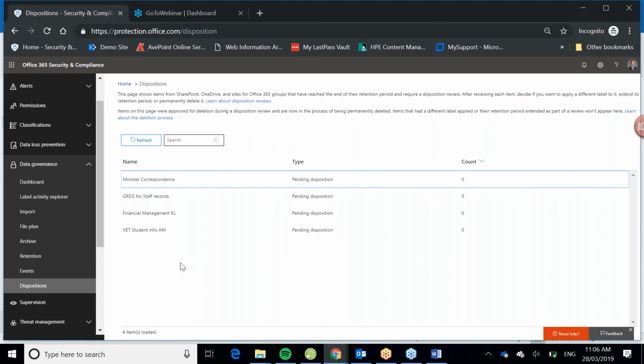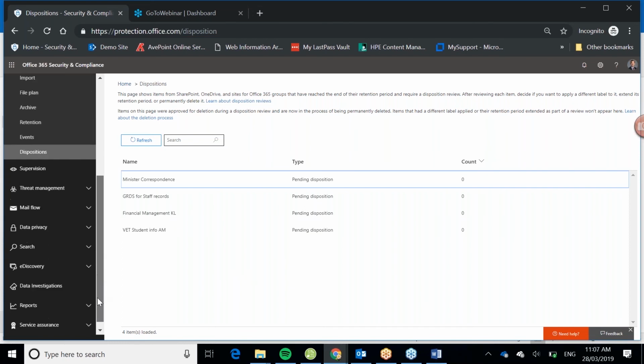We do get information that shows us what the label was or what the policy was, the retention period, who disposed of it, etc. So dispositions is where we can actually manage disposal of records in Office 365 under the retention policies and labels that we create.